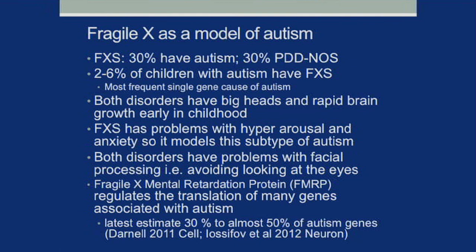And then we do see some difficulties with facial processing. So many individuals with Fragile X are gaze avoidant. Many of them talk looking down all the time, and that's really a lot related to their social anxiety. And we see the same problem in a lot of face tracking studies, where how people with autism use their eyes is that they often avoid the eye area, which is where most of us tend to look when we're talking to people in social communications.